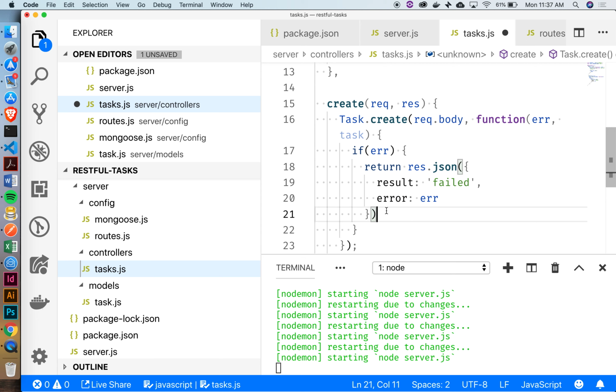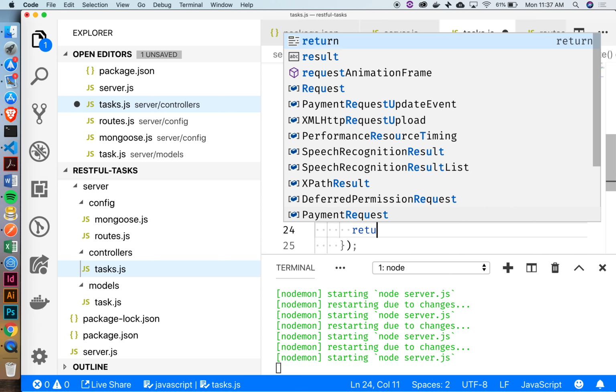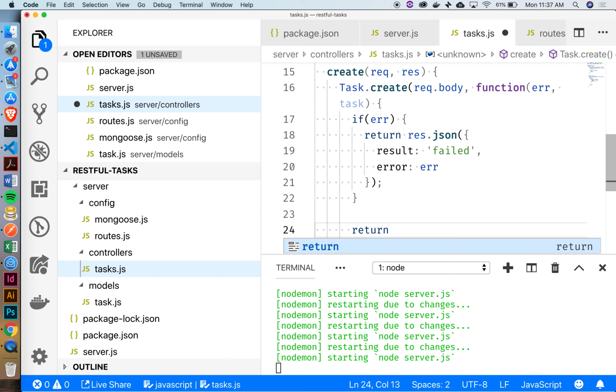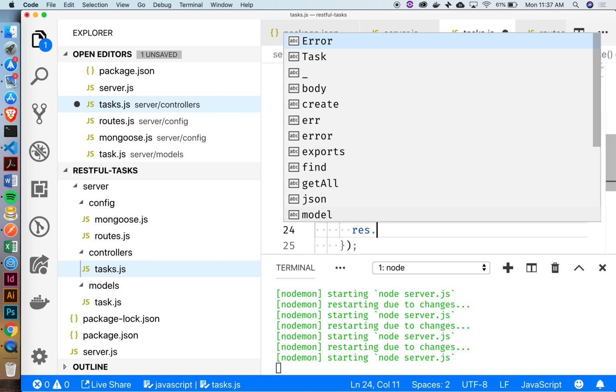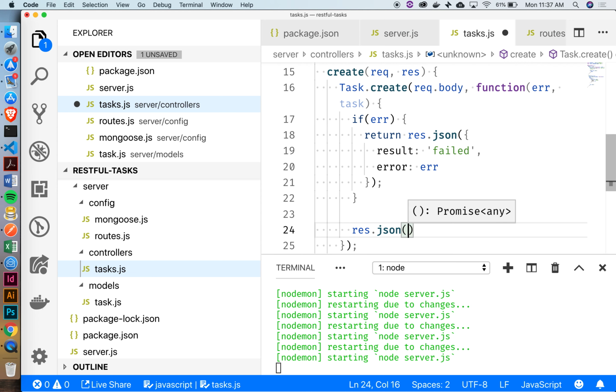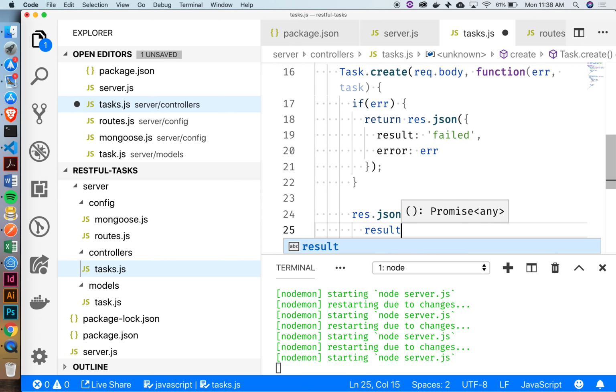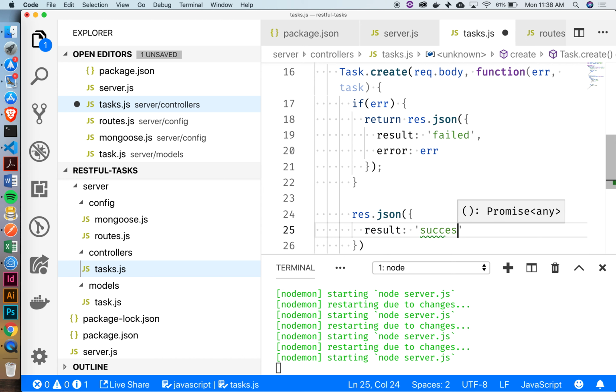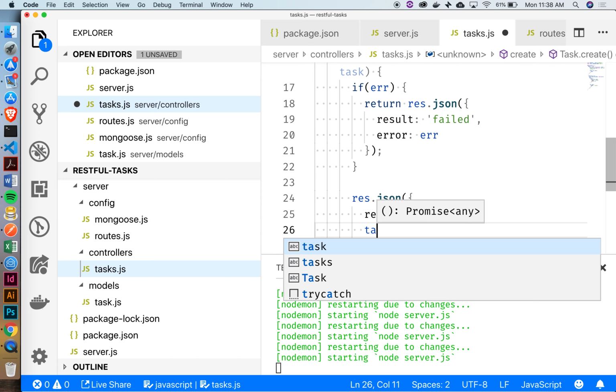Okay, so that's what's going to happen if we fail. So if we fail validation for some reason, we should get back an error, and it should tell us that the request failed. Otherwise, let's just return back the newly created task. We don't really need that return, but we can say res.json results success, and then we'll just give it back the task that we created.